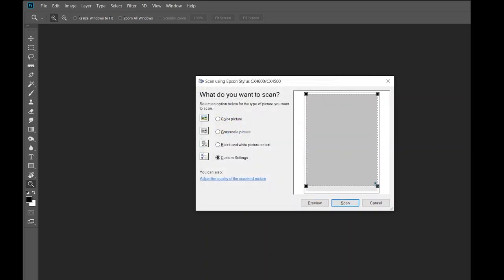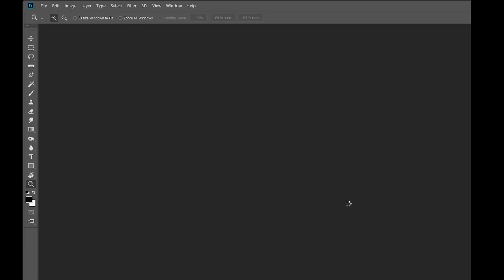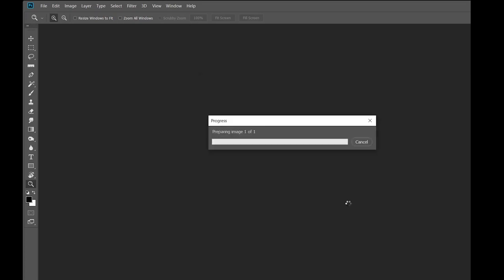And then here you can choose the size of your bed scan. Usually I'll just have it at the largest size, and then after I'm done scanning, I'll crop it to the size. Let me click scan first. After you click scan, just wait for the image to process. It only takes a few seconds to scan this.